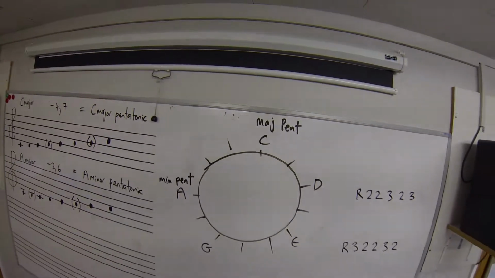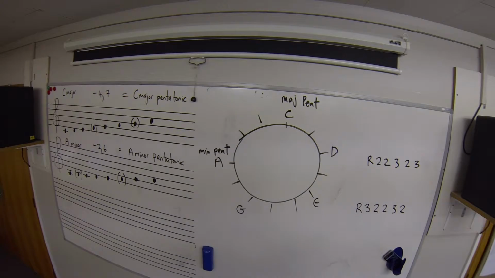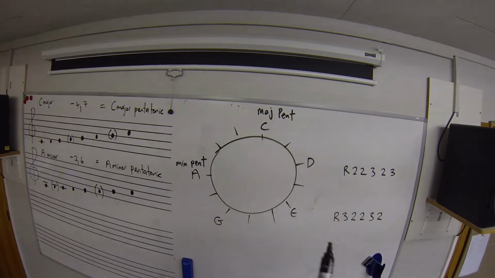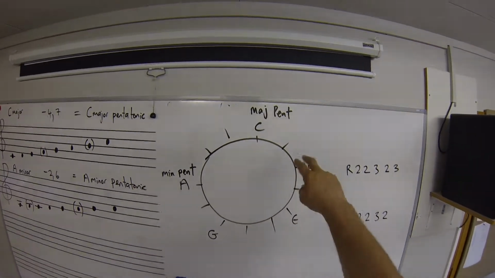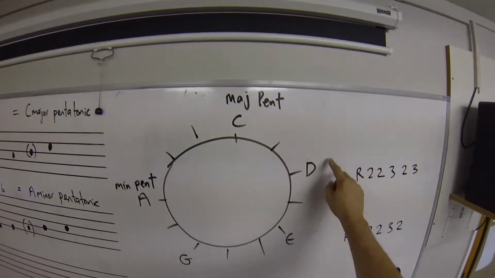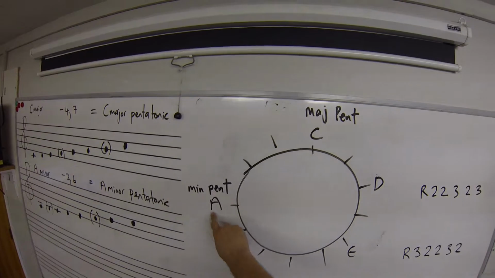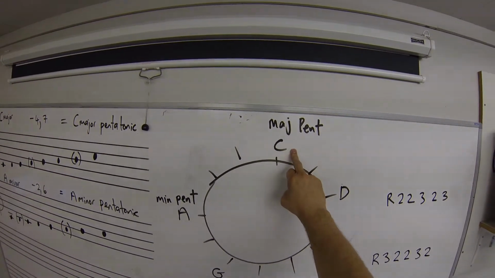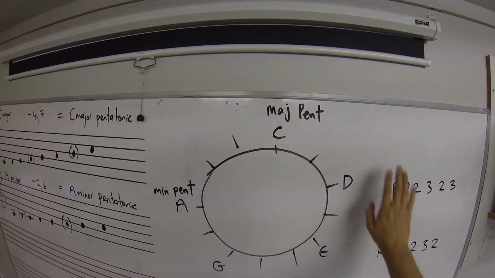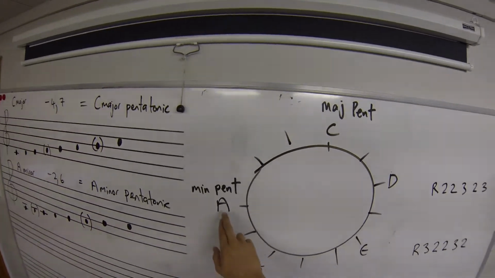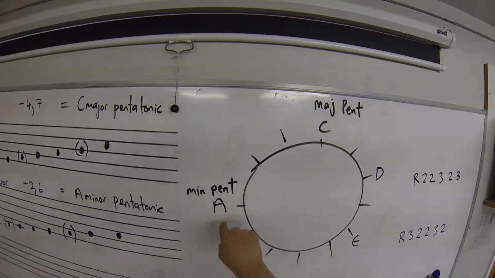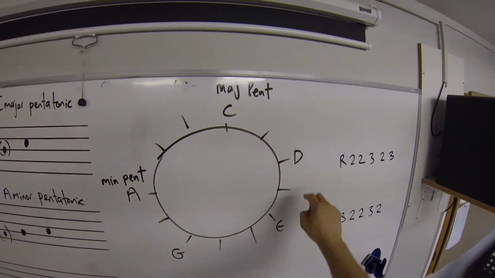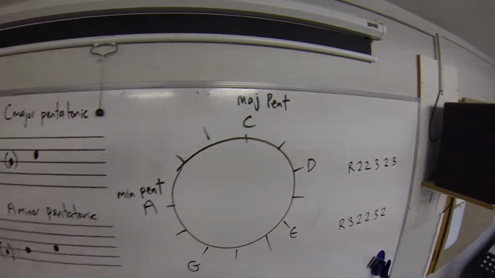So really, to learn your step patterns, or to learn the notes that you need to remove, just learn the major pentatonic: 1, 2, 3, 5, 6, 8, and then start that pattern from note 6, and that's how you'll get the minor pentatonic of 1, 3, 4, 5, 7, 8.